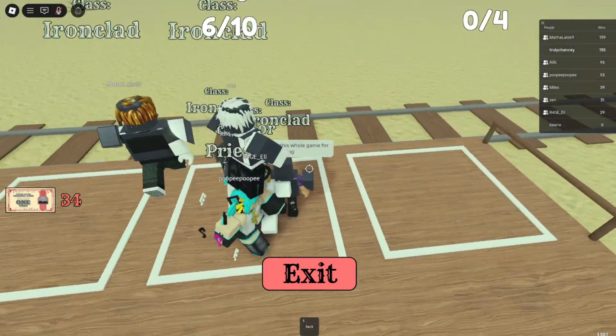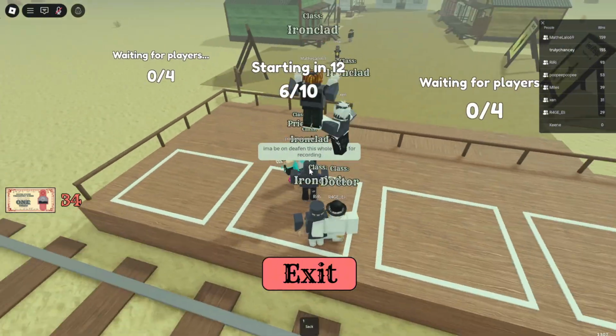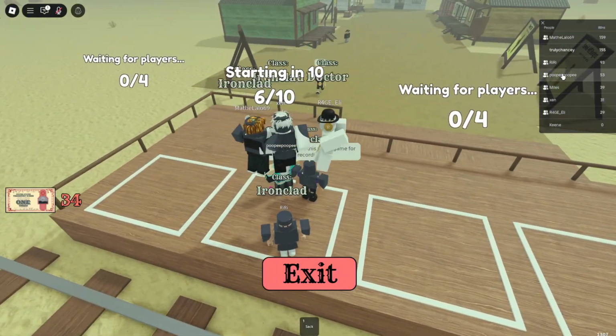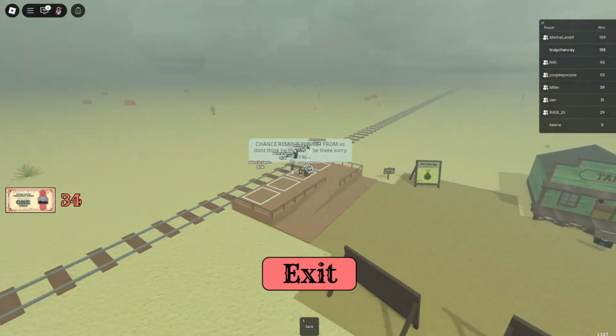So first thing you're gonna do is get a lobby together. I have some of my friends here and we're going to be doing a, let's see, 1, 2, 3, 4, 5, 6, 7, 8 player lobby. I guess one of them's AFK, so it's gonna be a 7 player lobby.